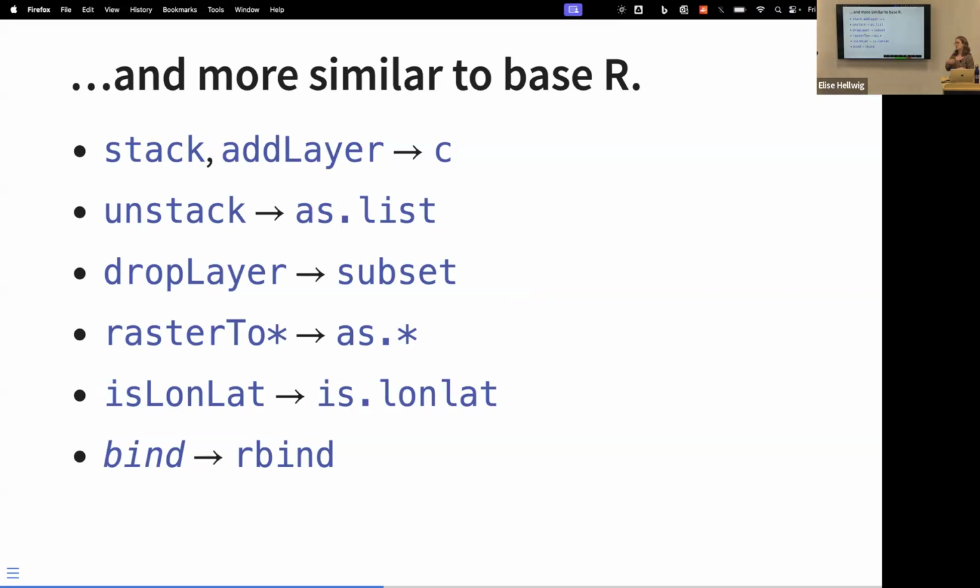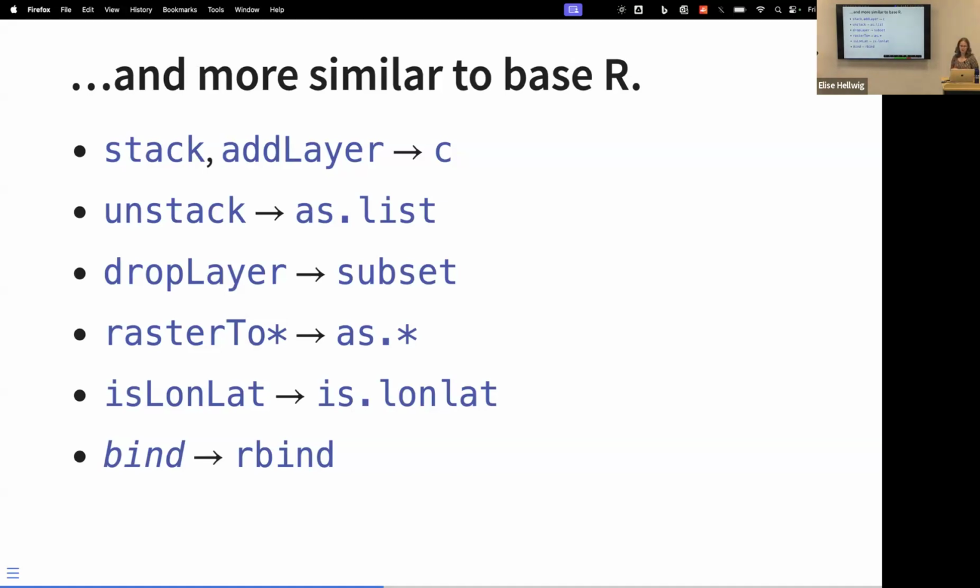That is much more similar to the base R syntax for function names, which makes things easier to guess. If you're not entirely sure what a function name should be, and you can think of what it might be in base R, that's a good place to start.